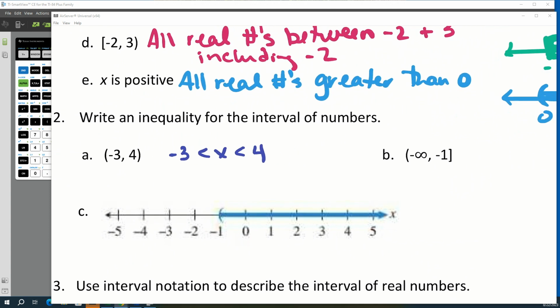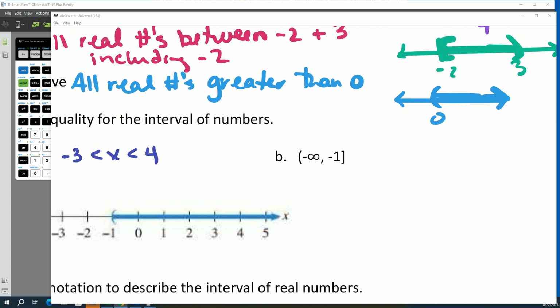Okay. What about we want to do an inequality to represent the interval from -infinity to -1? We're actually not going to do it that way. It's not technically wrong, but we're going to do another way though. How else could you do it if you just started with x? Less than or equal to -1. Yes, good. So if we're going from -infinity to -1, those are all the x's that are less than or equal to -1. All right, now these copies weren't great. This is an actual parenthesis.